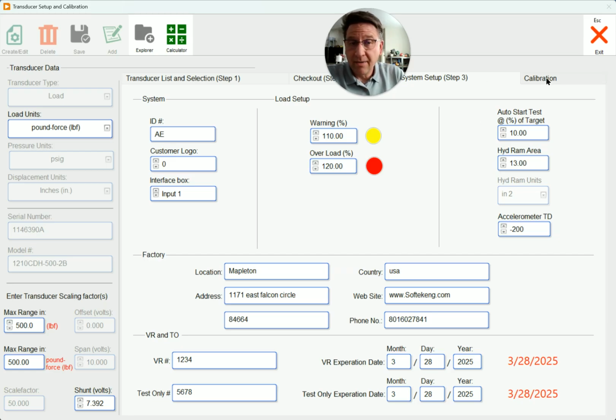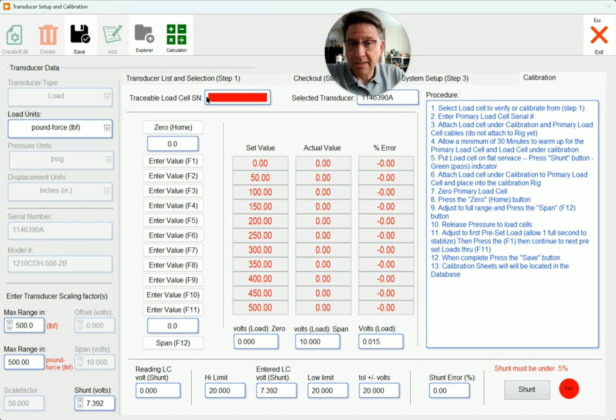Okay, now the next thing we want to do is go into what we call calibration. Now you'll see a blinking light up here. On this screen, you don't have to enter anything in, and don't worry about this blinking light. This is another area where we do what's called calibration. We use this screen when we calibrate the load cells. And if a customer would like to purchase traceable calibration load cells, they can actually calibrate their own load cells by using this software and the rig to do the pull. Okay, so this screen is normally not used.